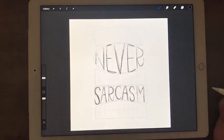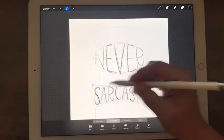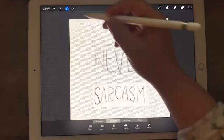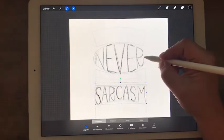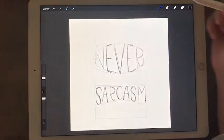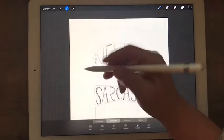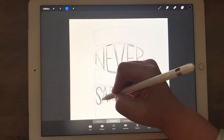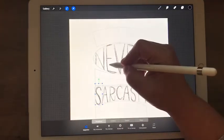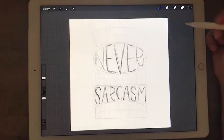Now that I have the sarcasm written out, I can tell it's a little bit off-centered. So I'm going to select the word and move it over. I'm having to do this because I forgot to put this word on its own layer. So I'm just going to move it over a smidge, and then the SAR looks a little bit tight to me, so I'm going to select the S and move that over a smidge, and that looks a little bit better, a little bit better spaced.